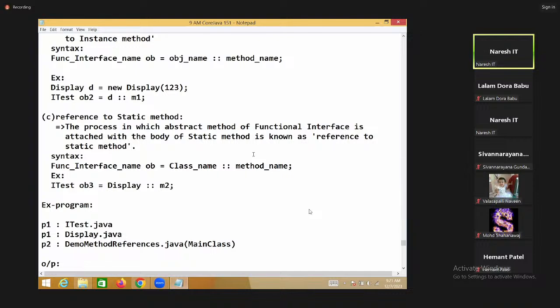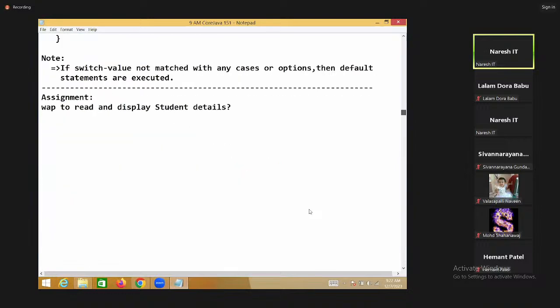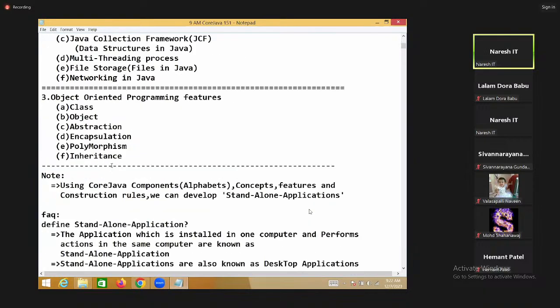It's a theory. For this abstract method, I want to take the existing body of one constructor or one method, that is, a static method or instance method, and attaching that concept we call method reference. We use method references in thread creation, web services, and microservices. I will also use a second program of method references in the multi-threading chapter. On the way, the multi-threading chapter is going to be entered here.